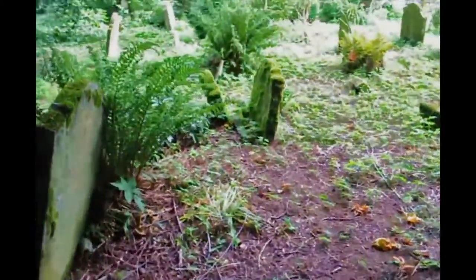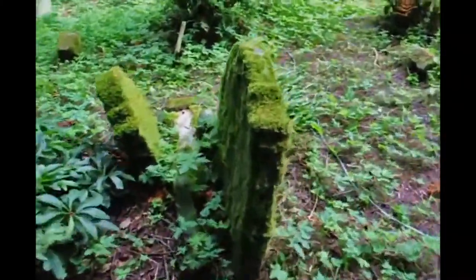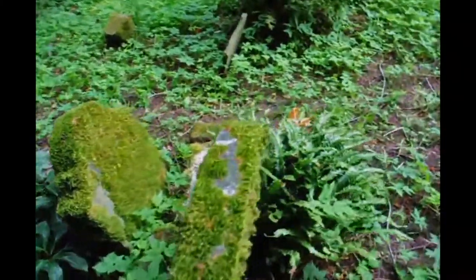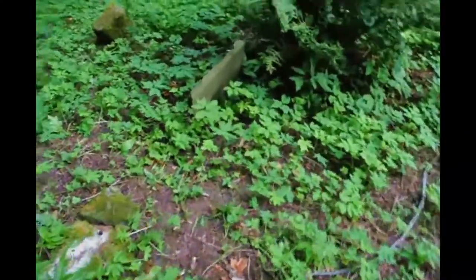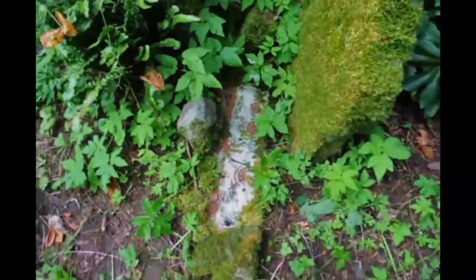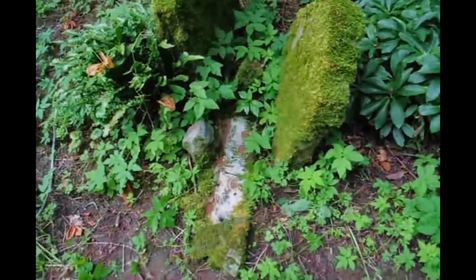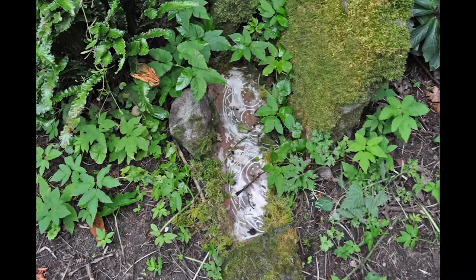So walking it around, there's another one in between these two. It's also really fascinating how the headstones sort of lean in and out towards one another and away from one another. And I find that interesting how these objects create almost a narrative within themselves. And here's more of the patterning.